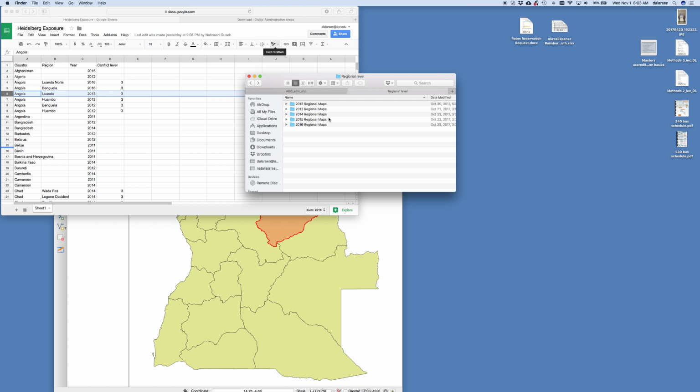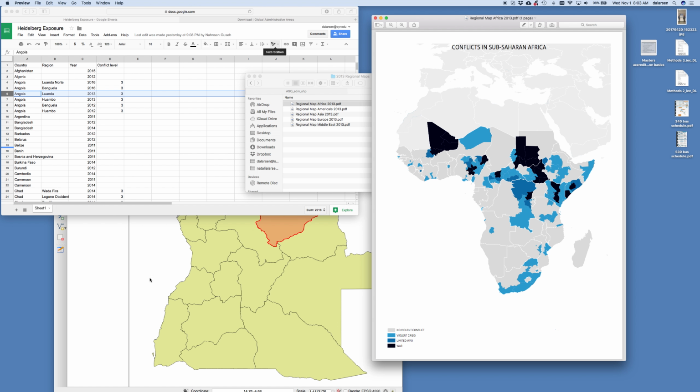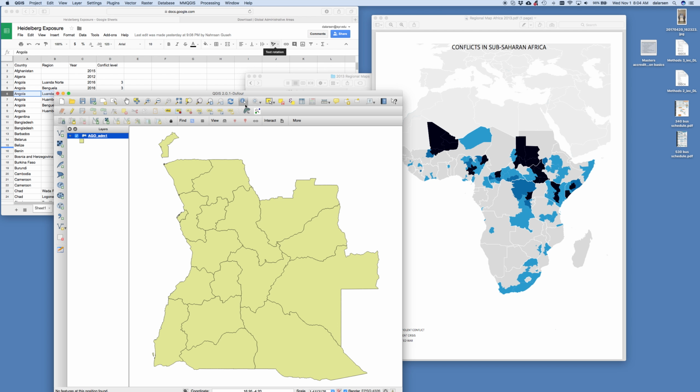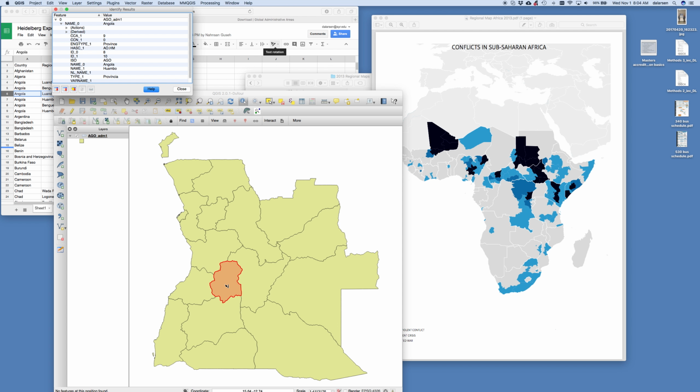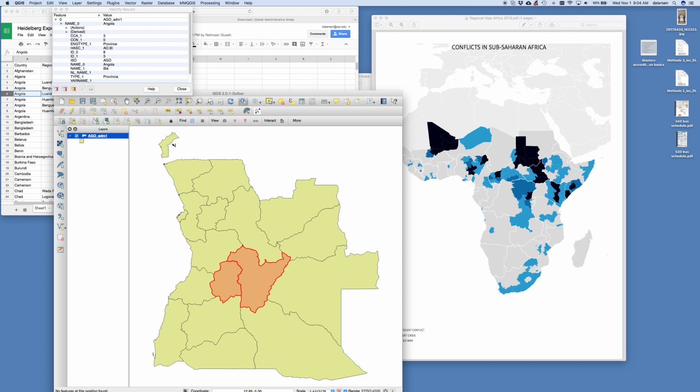And 2013, we have a province here and a province there. And so we use our identify tool again. This province looks like this one here, which is Huambo. And that province looks like this one here, which is Luanda. So we have Luanda and Huambo. This province is actually this one up here. That's actually part of Angola. I don't know why or how, necessarily don't know the history behind it. It's called Cabinda. And I guess that had a conflict in 2013.